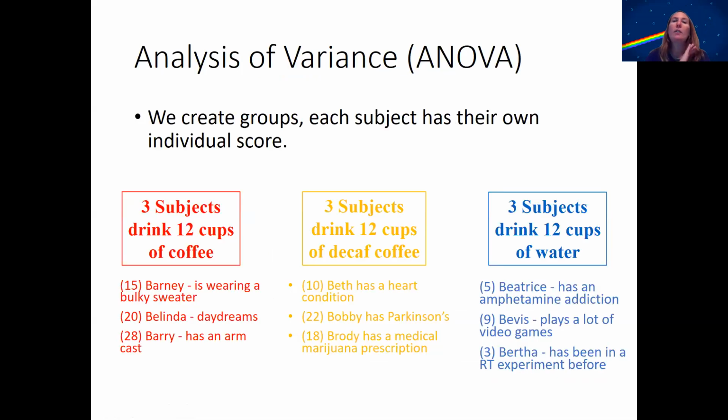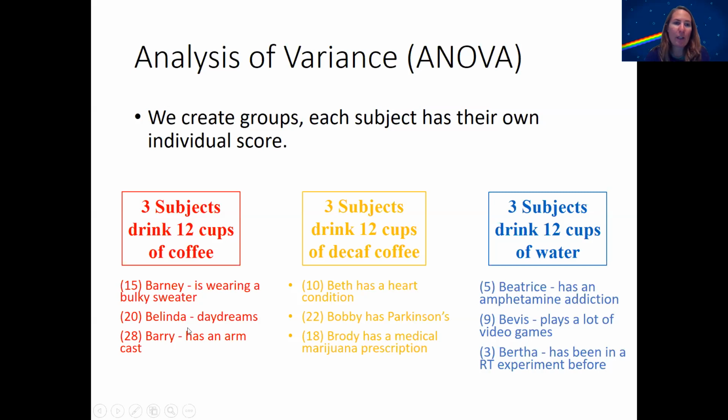Okay, so I'm going to work through this by using an example for our analysis of variance. Remember, our ANOVA is analyzing the variance of all of these things. So we're dealing with a factorial design. For this, we are going to use the example of our caffeine and water example. We're going to add a level so that it can be appropriate for an ANOVA, so we have a multi-level design here. So here we have our participants, our 3 subjects that are going to drink 12 cups of coffee, and we have what they scored in our reaction time task, smaller numbers representing a faster reaction time.